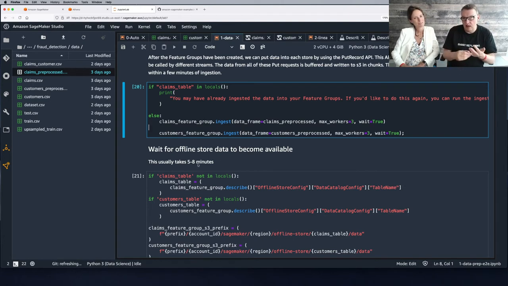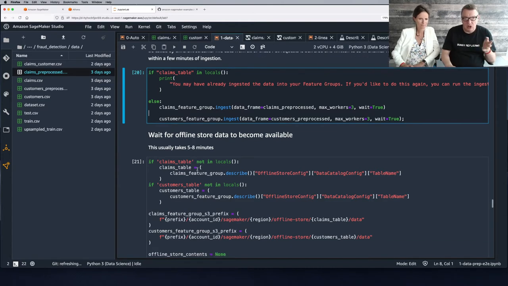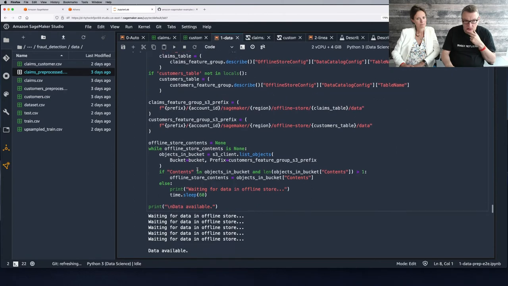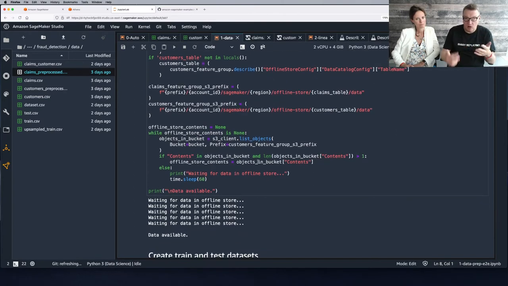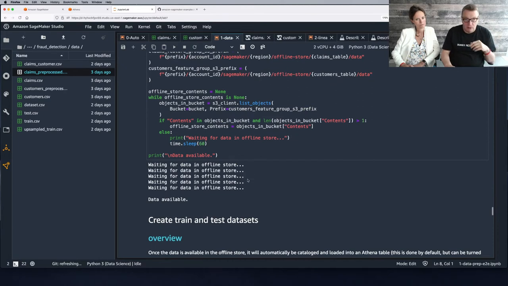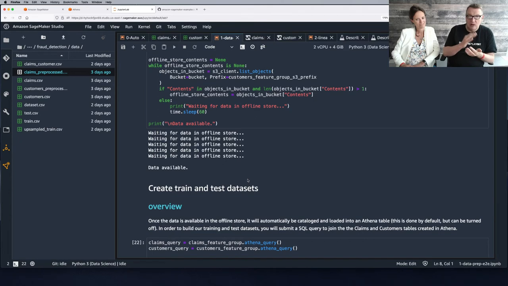And so what happens then is that data is written to S3 in what we call the offline store. There's also an online store that you can use for prediction, but we'll probably talk about that in future episodes. Here, we're pushing that data to S3 in a well-defined format with the timestamp and everything else. So we wait for a few minutes for all the data to flow, and we check the actual bucket for objects. Once we see those objects flowing, fine. At this point, we've processed the data, pushed it to the feature groups, and now it sits in S3.